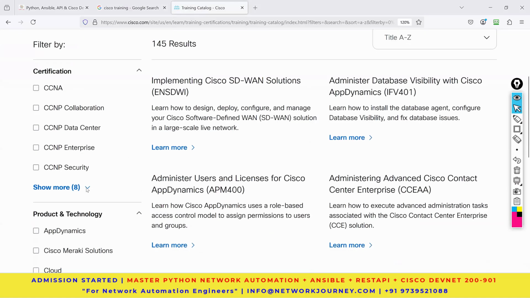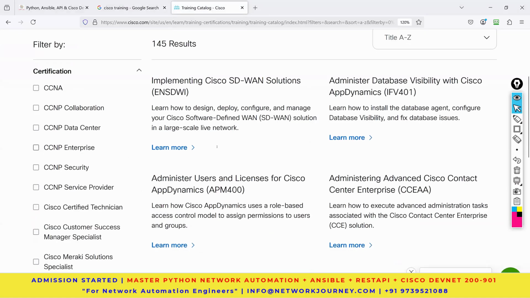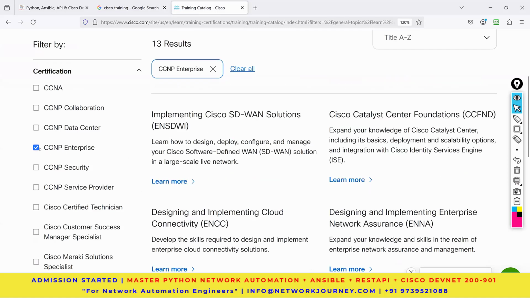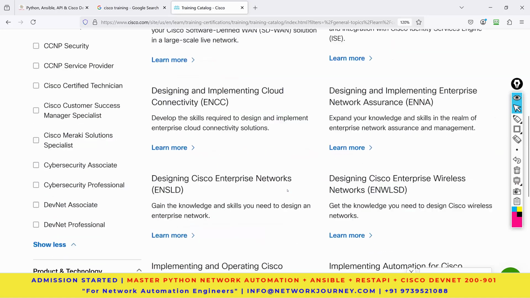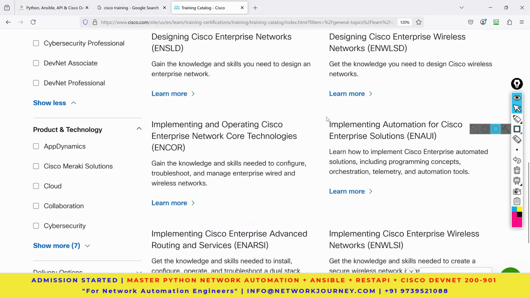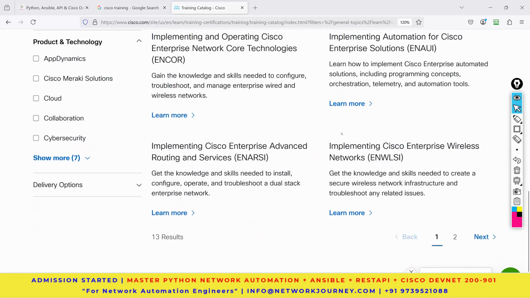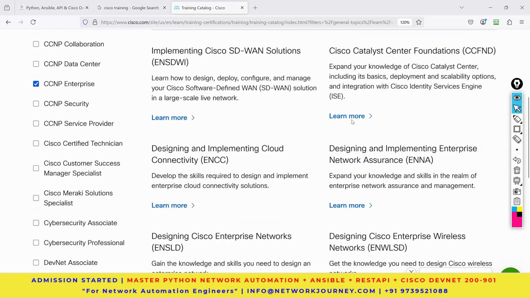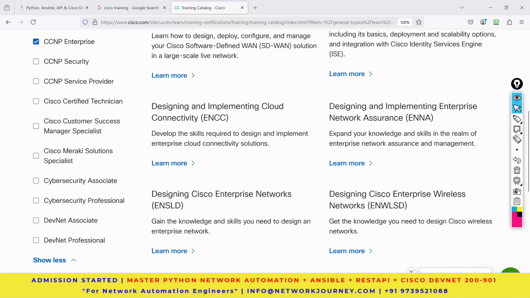If you filter over here for the CCNP track, you can see there is a topic for automation, implementing automation for Cisco Enterprise Solutions. These are the concentration papers, and one of the papers is automation.